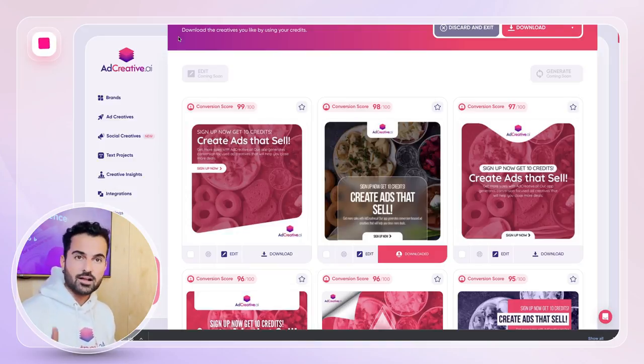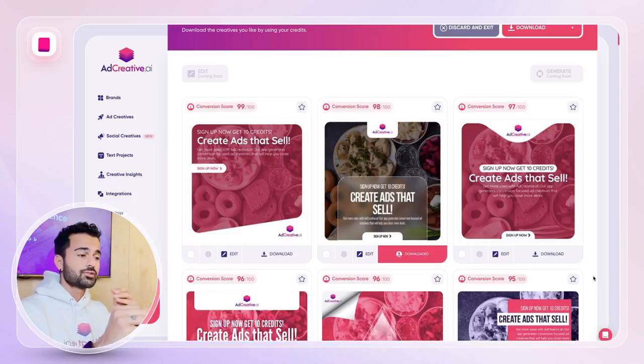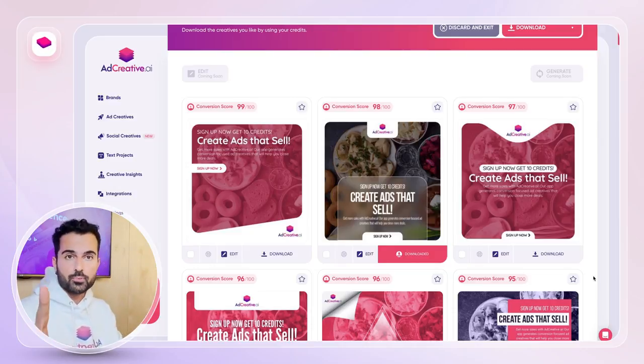But if you're a small business, that's still amazing, because don't forget that the goal, the idea of adcreative AI is that thanks to us, you can generate conversion-focused ad creatives that look stunning in a matter of seconds. So you can actually download 3, 4, 5 of them and go and test. Now with this feature, what you can do is select, let's say, 5 different photos of your product or 5 different backgrounds of whatever service you're doing. And then when you download it, you're going to have so many different versions of that. So actually, we are enabling you to test much more. And since you can test much more, you can actually get much better results.